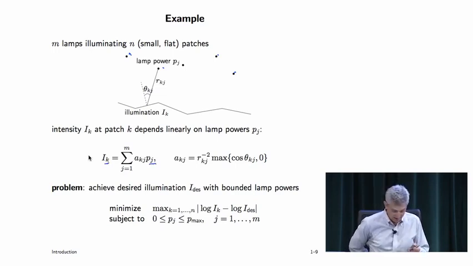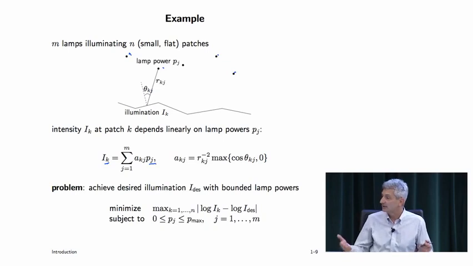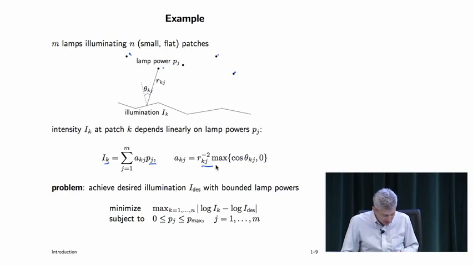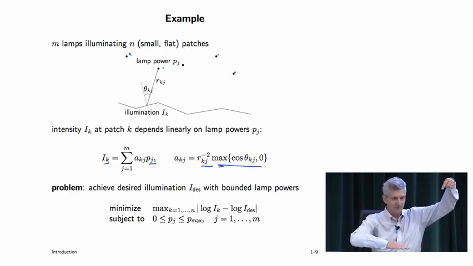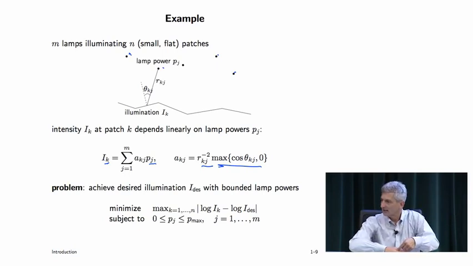So this is not coherent light. It's incoherent, and the powers add. Okay, and you just get some geometry factors. The geometry factors would be inverse square, the farther you are away. And then you have a shading, or I think some people call it a cosine factor, right? So that if you shine light from here and it goes down, you get cosine theta as the effective power illumination on it.